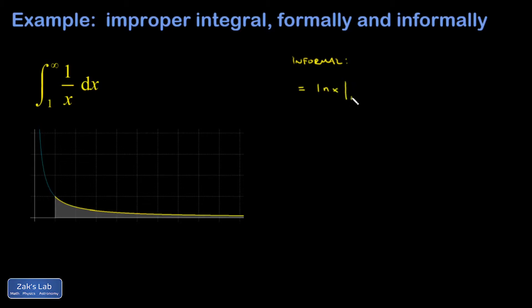And then I'm going to evaluate across the limits of integration. And so it gives me natural log of an incredibly huge number minus the natural log of 1. Well, that's just 0.